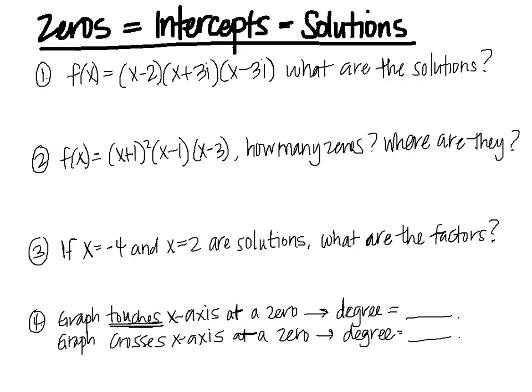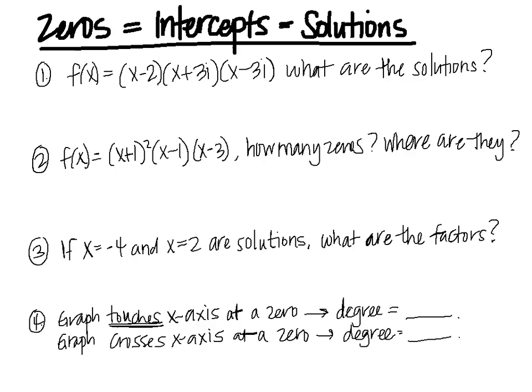Welcome to sections 5.2 and 5.8. I'm going to do the notes a little differently this time, and I'm just going to put them in a slide per column so that it's a little easier to follow. So I'm going to start with the zeros and intercepts column, which is the first column to the left, and we're going to be graphing polynomials, and I want to get some basic ideas as to what's going on.